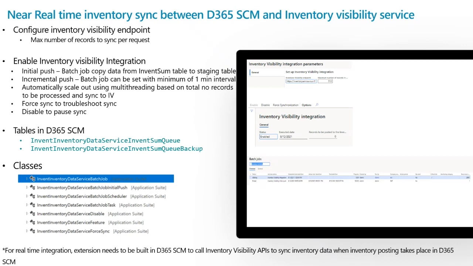At those trigger points, you will have to extend the D365 SCM code base to call the inventory visibility API to sync the changes from D365 SCM to inventory visibility. It's not recommended because it requires code modifications at multiple places, so our recommendation is to always use the built-in integration via the batch jobs. It gives you near real-time inventory on-hand data in inventory visibility.